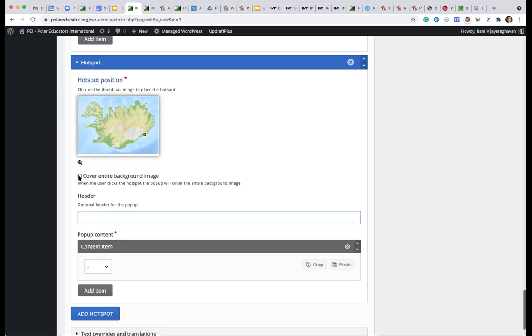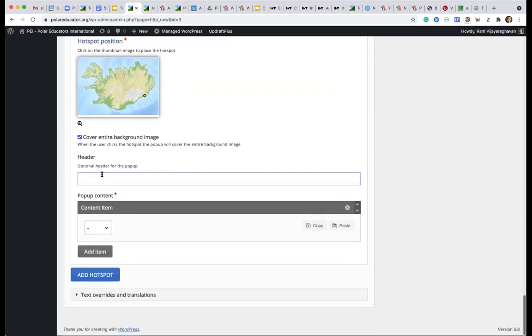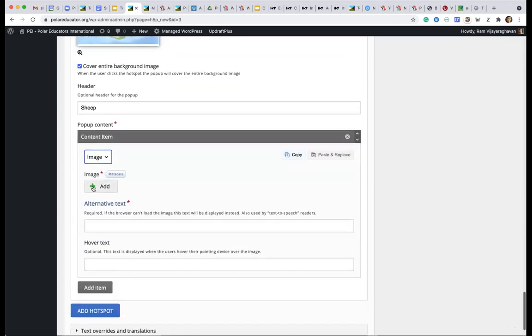And I say, when the pop-up comes, it should cover the entire background image. I say okay. And if you want, you can have a header for the pop-up. I can say sheep. And I can choose the type of content that I want to add when the pop-up comes. It could be text, a video, or an image. So I can add the image.